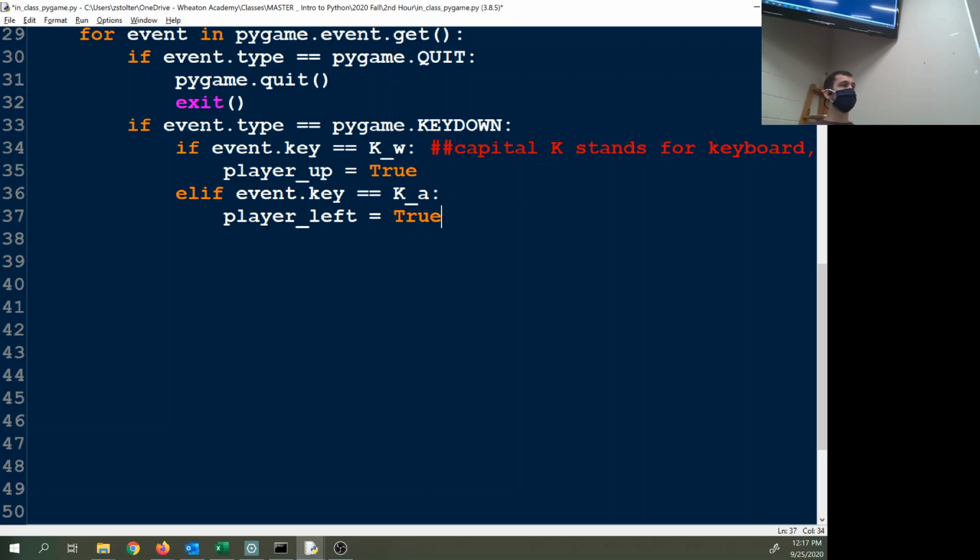If you wanted to, instead of WASD, you could make it the arrow keys. But in this game, because we have to use the mouse, we want it to be WASD.